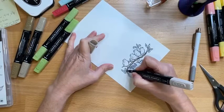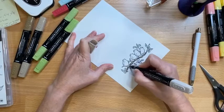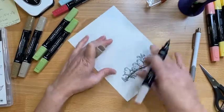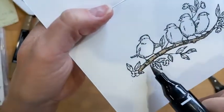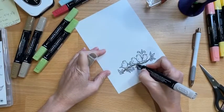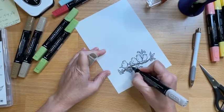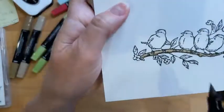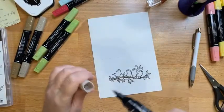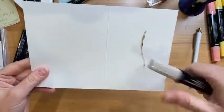So see how I've got some dark at the bottom. It's a pretty thin little image, but it gives kind of a dimension. And see how the line is pretty dark at the bottom? Don't worry, just get the page wet and keep pulling dark to light or whatever you're trying to achieve. See, that happened there. It happened here, but see how that's a bit dark? I'm kind of higgledy-piggledy here, but making sure the paper is wet, this is good. You want this.